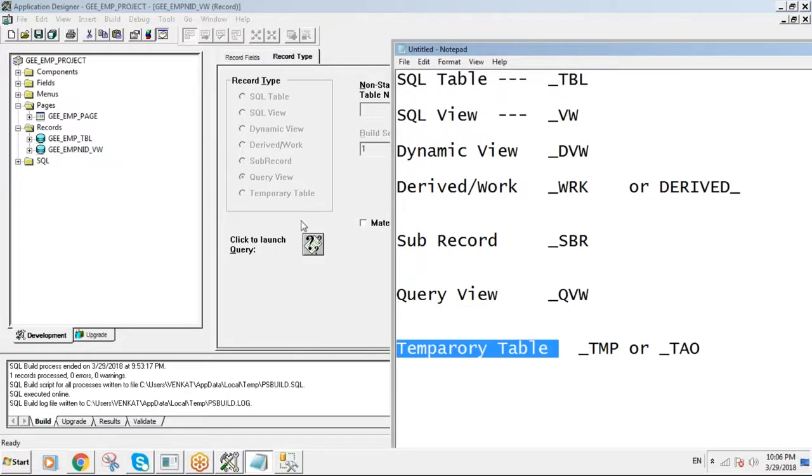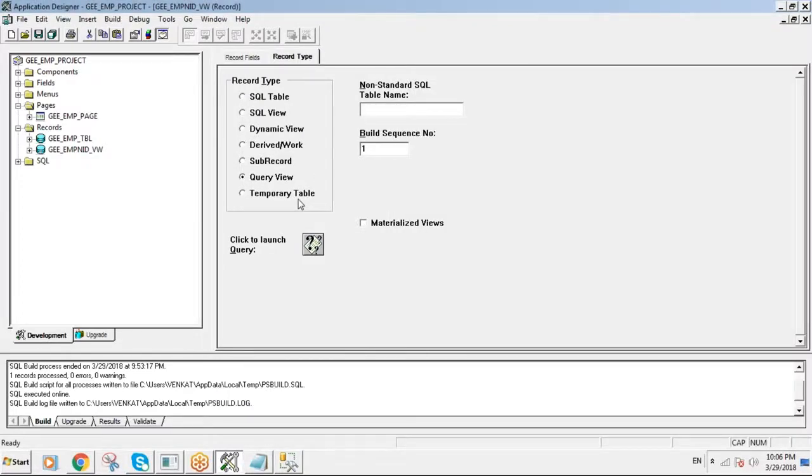Last one is the temporary table. The name itself says temporary table. But it's not temporary. We can build it in the database. It's a table, we can store the data.